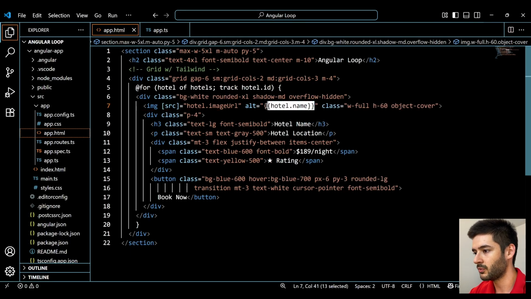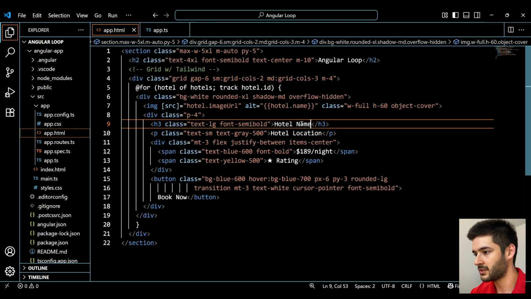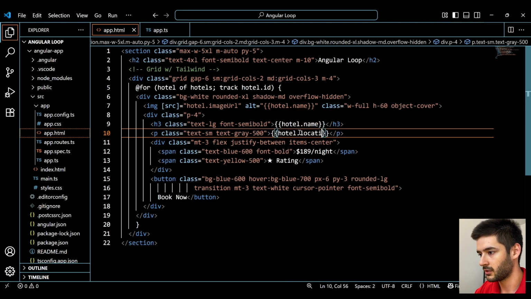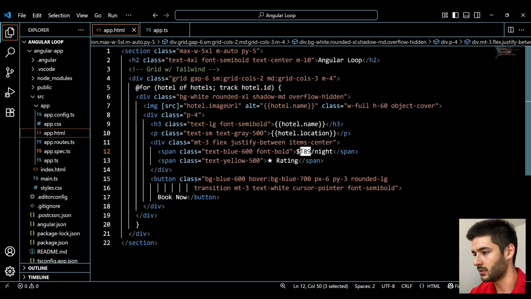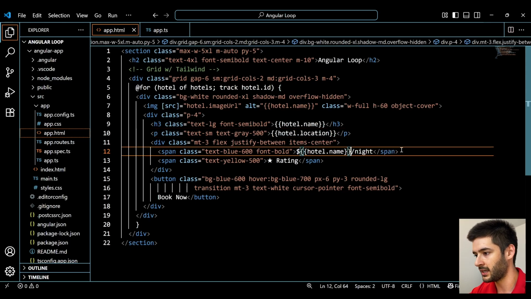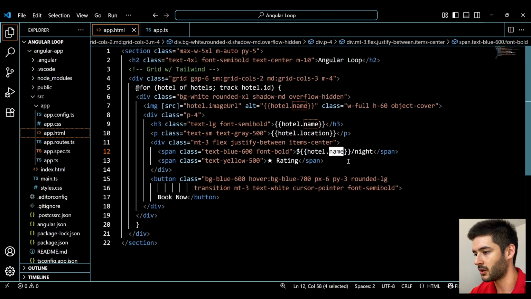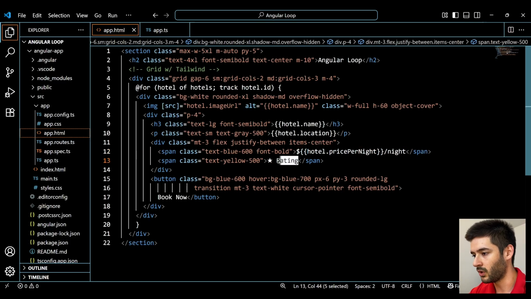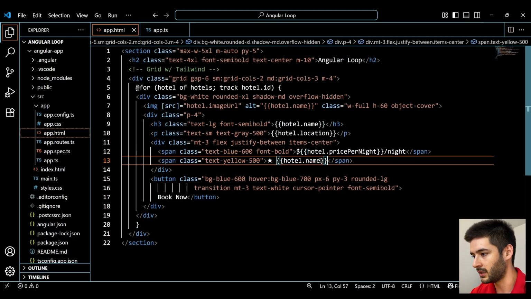And then from here, we can just copy this, paste it in for the hotel name, paste it in for the hotel location, change this from name to location, and then we'll replace the 189 here, and this is going to be hotel.pricePerNight.